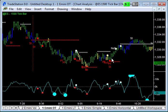And then if you're not confident to get in at that point, which is a gutsy play, just wait for the second cyclical turn after the end of the trend. And you can see here it happens with a bullish divergence signal right on the zero line. Bullish or bearish divergence patterns right on the zero line show equilibrium.